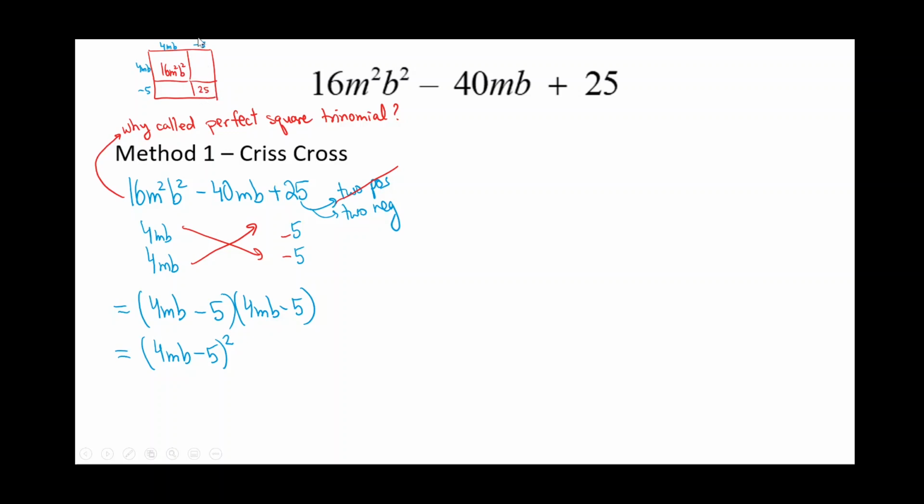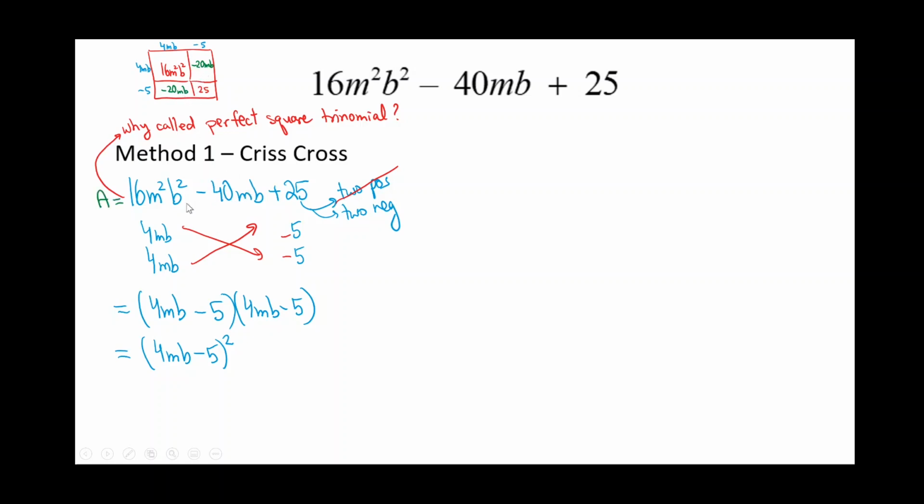And then this 25 could be negative 5 with negative 5, which gives us this positive 25. The other parts of the chart can be filled in: this is length negative 5 and this is width 4mb. If you multiply them together, you'll have negative 20mb there. This is just an analogy. Length can't really be negative. This is just for the sake of showing you how it ties to representing an area. Same thing with this one. You could do length times width and get this middle term, and so these two together do add to this middle one.